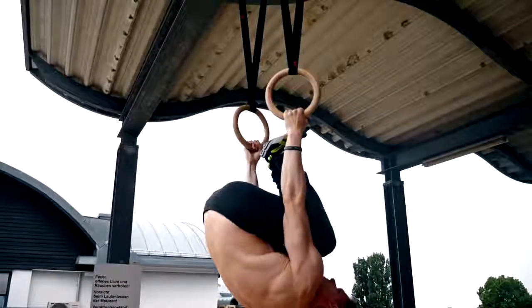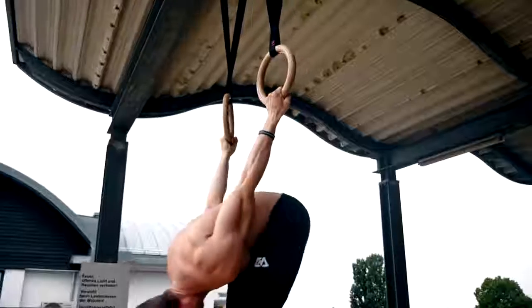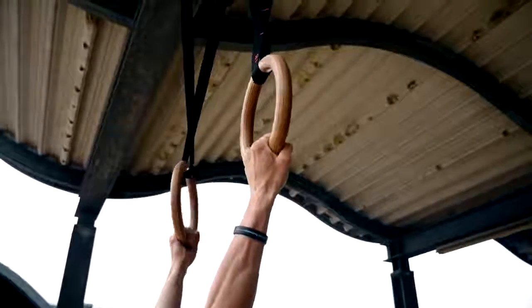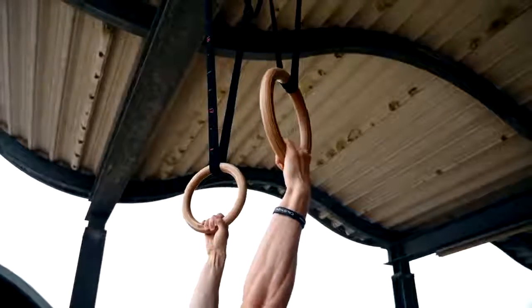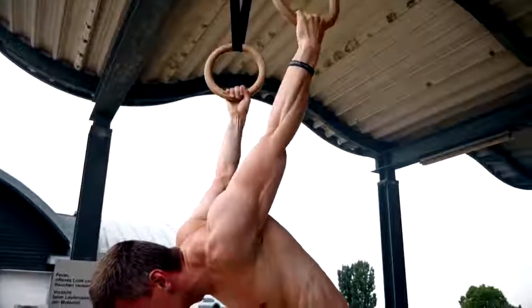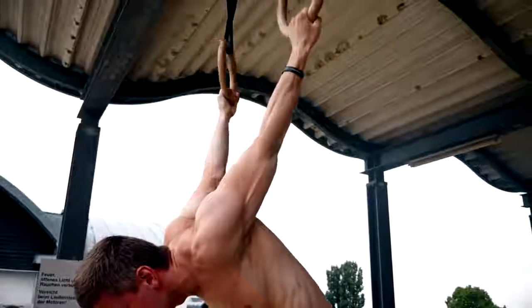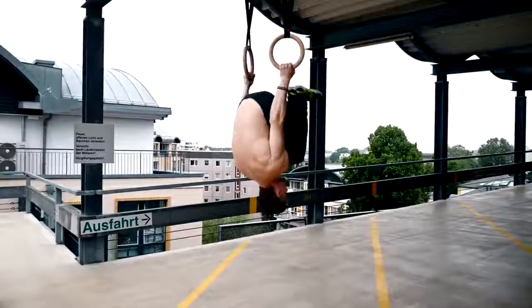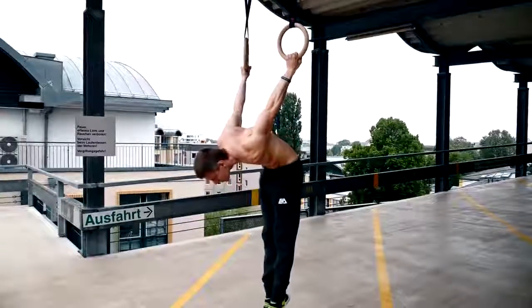When it comes to the hand placement, you can do the skin the cat with an overhand or an underhand grip. The underhand grip will allow a wider range of motion, but it will put much more pressure on your biceps, because they get tensed very hard in this straight arm position. This can be good if you want to develop straight arm bicep strength, but if you're not used to it, don't overdo it and give your tendons enough time to adapt.